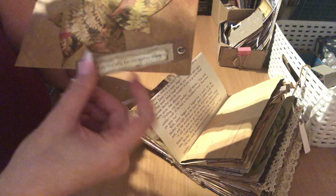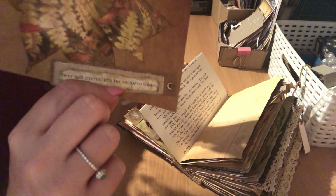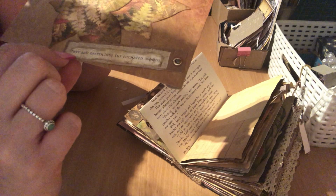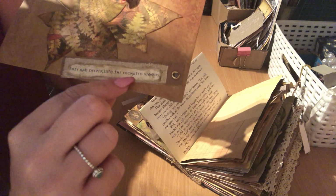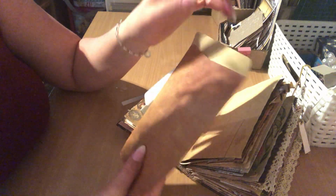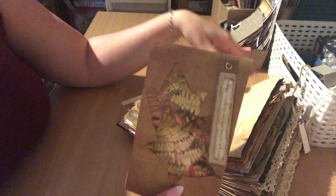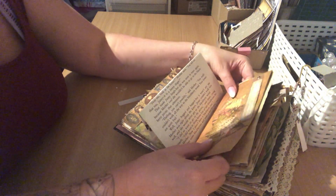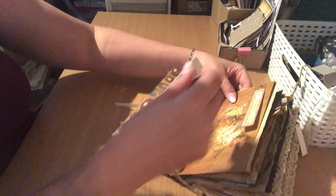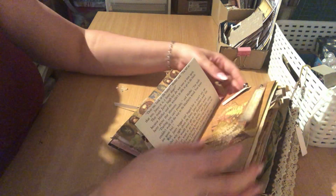And then this is another little charm, but this wasn't out of the book. I found it with this printable, and I thought it was quite relevant to the story. They ran deeper into the enchanted woods, so I thought that was perfect. And it's just like a large envelope, so you can add secret little messages in there and little goodies. That goes on there.